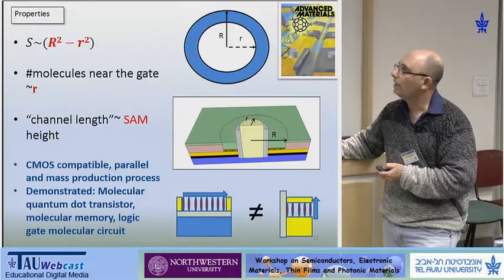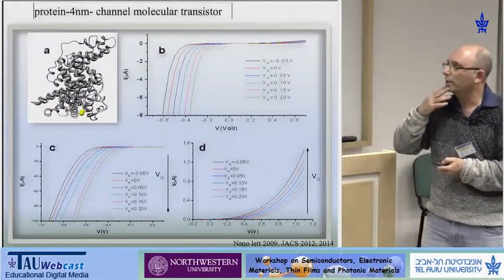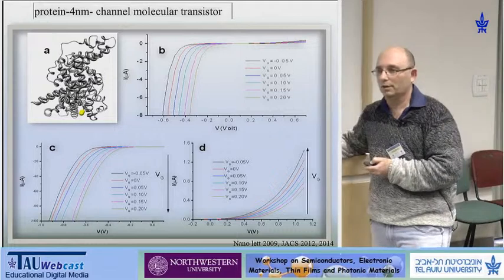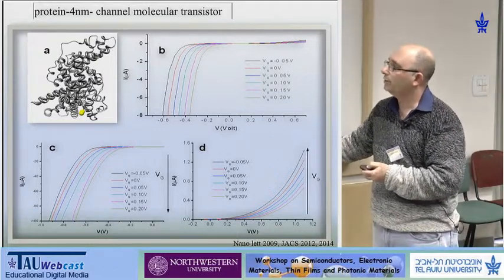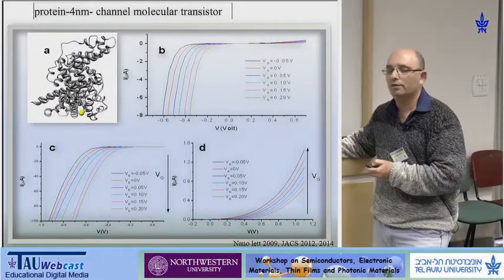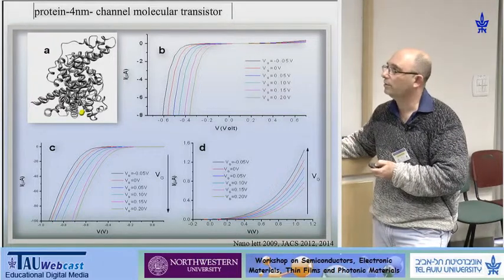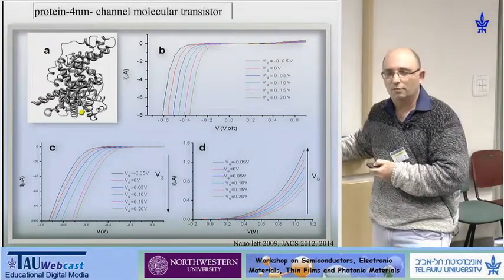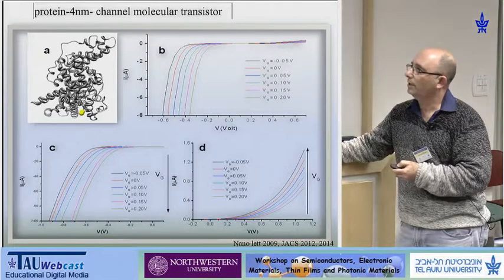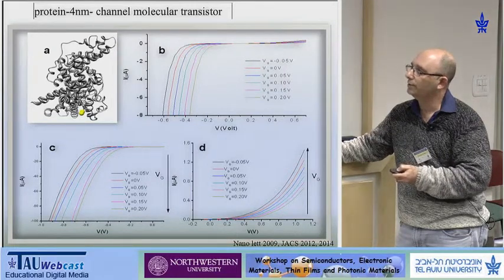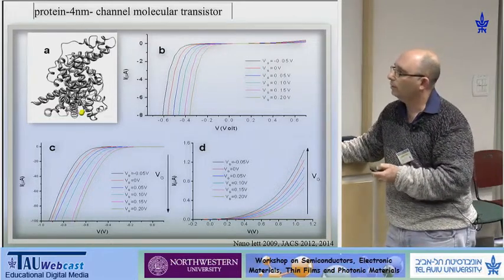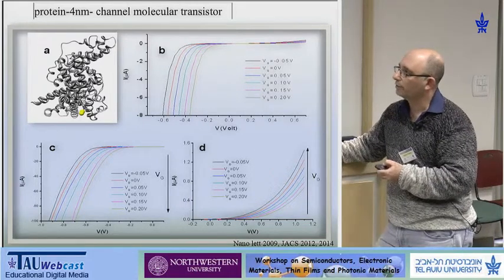So these are the transistor characteristics of some protein. This is a bovine serum albumin. This is commonly used in electrochemistry. And you see, and we'll go a little bit into details in a few slides, that this is very, very sensitive to the gate voltage. This is very important in molecular electronics. It means that the field penetrates very effectively into the gap. So we showed that we can do this. We could self-assemble it by this cysteine moiety, and we proved that this transistor works.